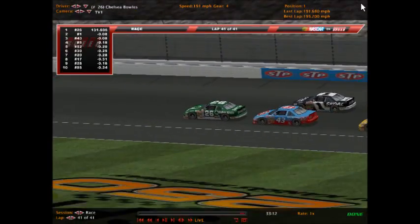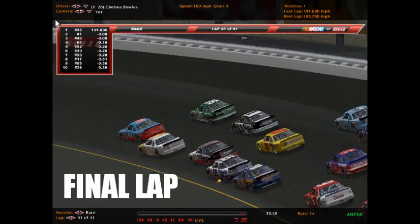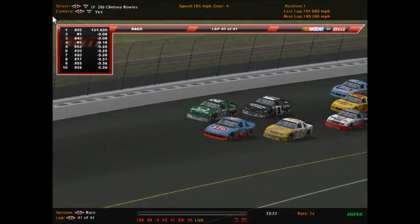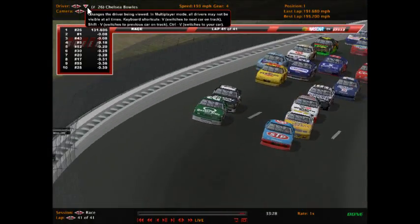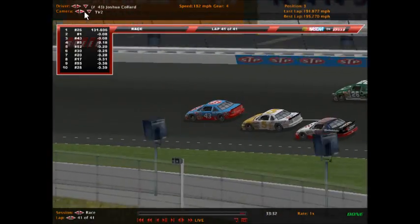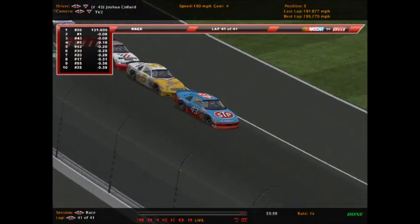Here comes Collard for the lead. Andrew Perry's not out of this yet in that 5 car. Here he comes to the inside. Osborne's getting into it in the 17 machine. Perry to the inside of Collard as they go down through the 3rd and 4th turns now. Collard throws the block on Andrew Perry. That may be all she wrote. Here comes Perry to the inside off the 4th turn. He takes his shot. Short.